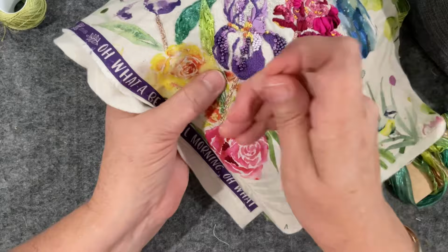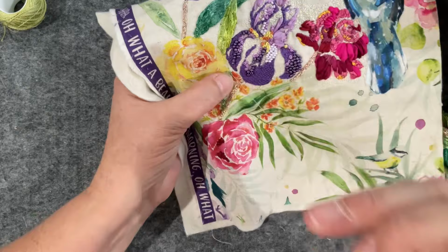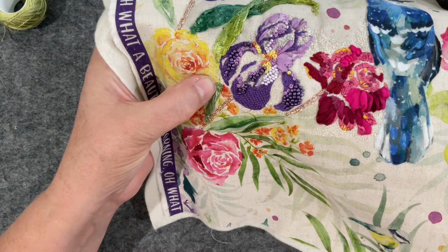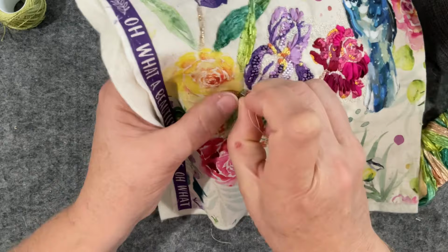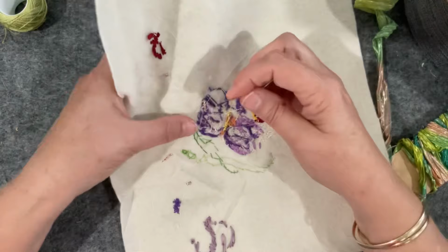You can really manipulate your ribbon or your fabric when you do little itty bitty stitches. There we go. It does peek up through the back of the iris there, but I'm not going to chase that line. I just think that might stand out too much. So I'm just staying back a little bit and it disappears behind the iris. It's just a hint of it. Okay, so let's end that thread off.